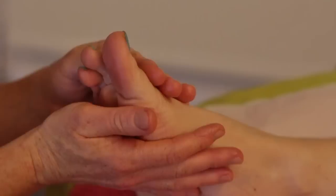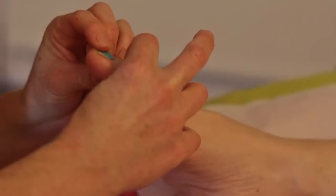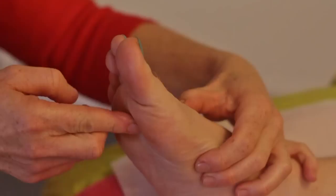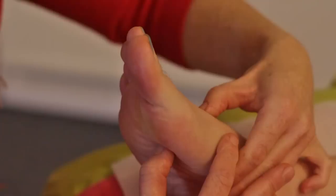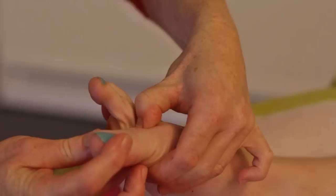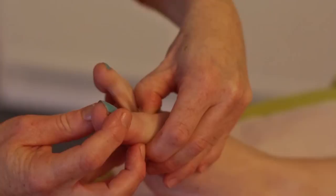So we've already worked down the facial reflexes on the dorsal aspect of the big toe. Now let's work the esophagus and the trachea. The trachea is found on the dorsal aspect, and the esophagus on the plantar aspect. A nice technique called squeezing the toothpaste works both dorsal and plantar aspects of zone one at the same time — pressing and releasing both thumbs all the way up to the base of the big toe, where you find the throat reflex. Spend extra attention on this important throat reflex.